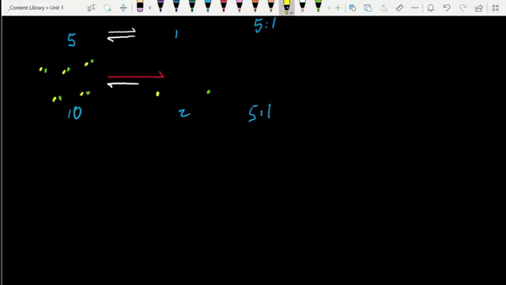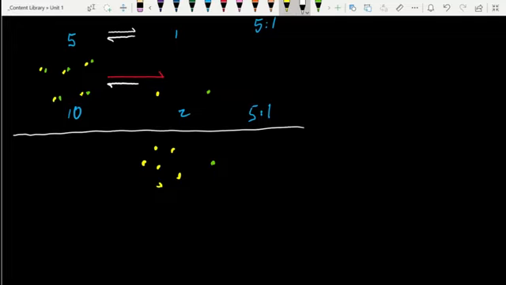Well, let's consider a different scenario where instead of adding more of the weak acid, the couples, what if I added more of one of the singles? What if I added a bunch more of these yellow dots? I didn't change the concentration of the green dots, right? I still have just the one. Over on the other side, we'll go back to what we started with originally. We have 5 couples. We haven't changed anything about the couples, right? So now in this scenario, the arrow going to the right is the same.